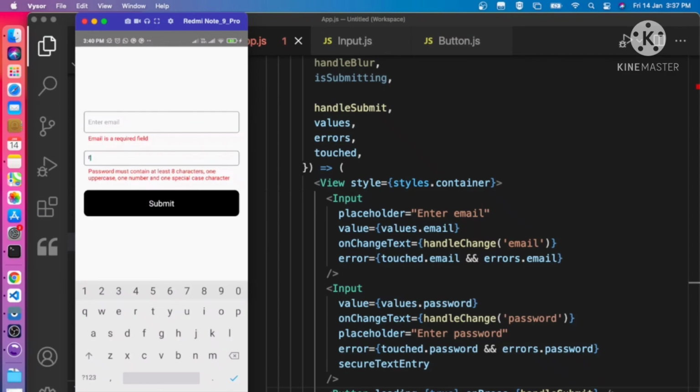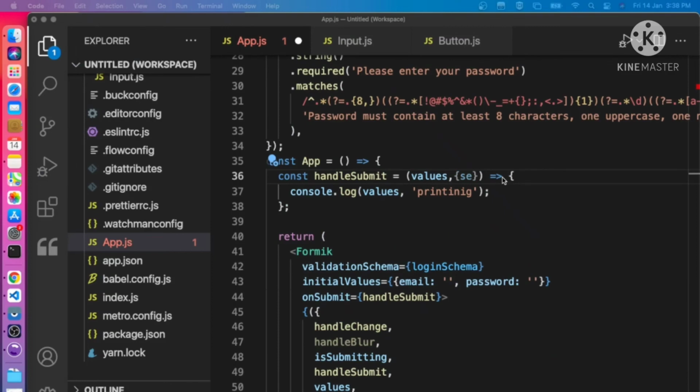Now what I need to supply is the isSubmitting value, right? Also, in the handleSubmit, I can get the second function. Here we are receiving values, and I can also get setSubmitting. In the handleSubmit, I will get one more thing, setSubmitting. Now if I set submitting true, we can see the result.